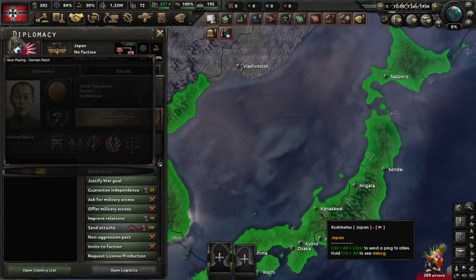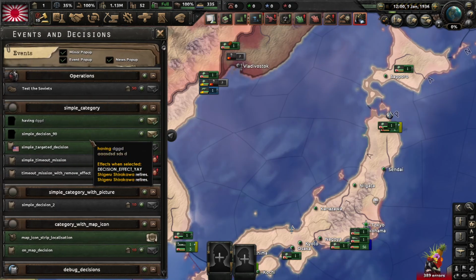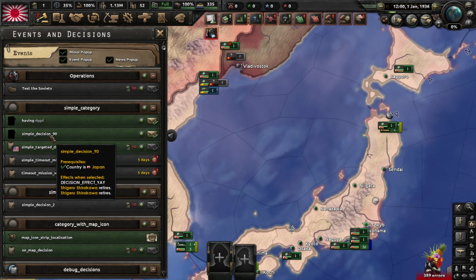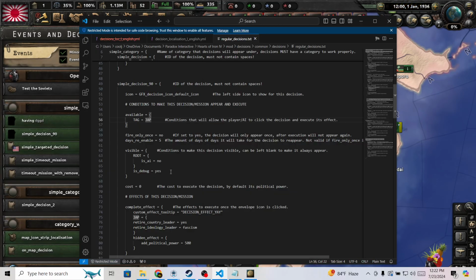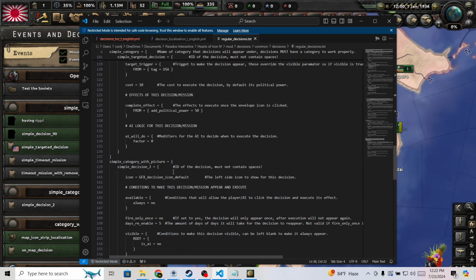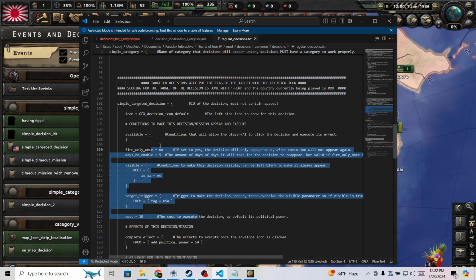So if you're now Japan, this one is available. Again, I don't know how to make it hidden, because I don't actually know how to make it just the actual country event. I'm sure these probably say it, but I don't feel like looking through all those.